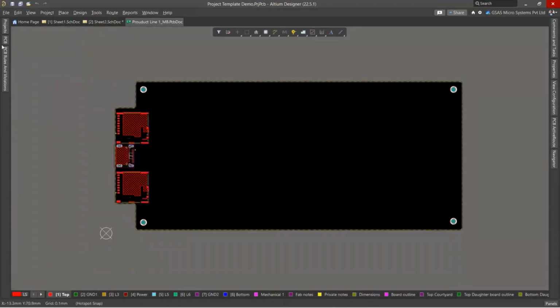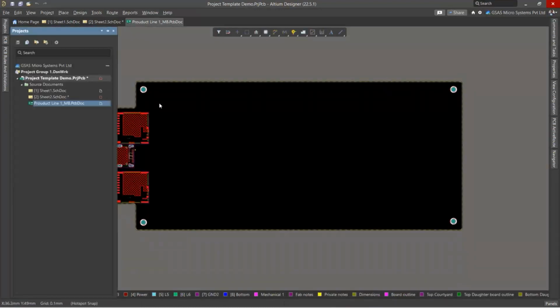Like this, you can add a PCB where the outline and the mounting holes are predefined. Now let us go and add the draftsman documentation to this project.